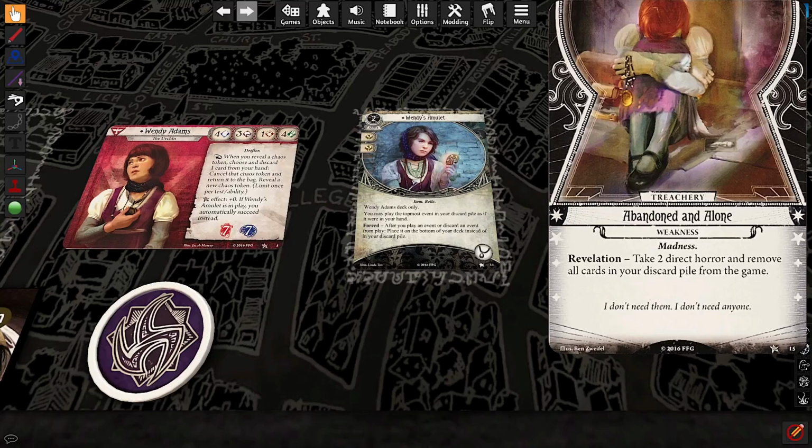Abandoned and Alone is a brutal weakness. It doesn't just deal 2 direct horror to you, it's going to remove all cards in your discard pile from the game, which will directly interfere with your Wendy's Amulet plans.